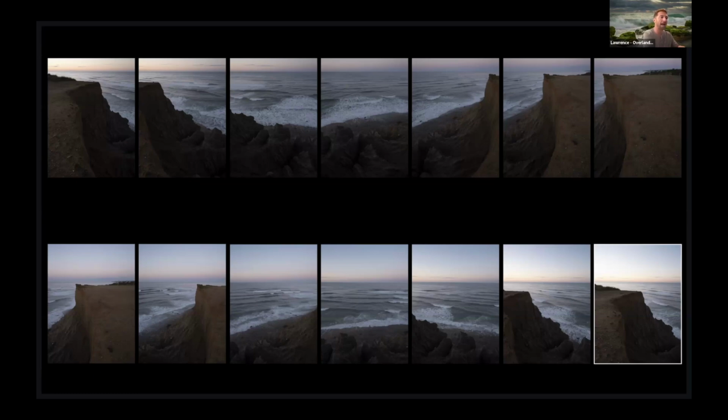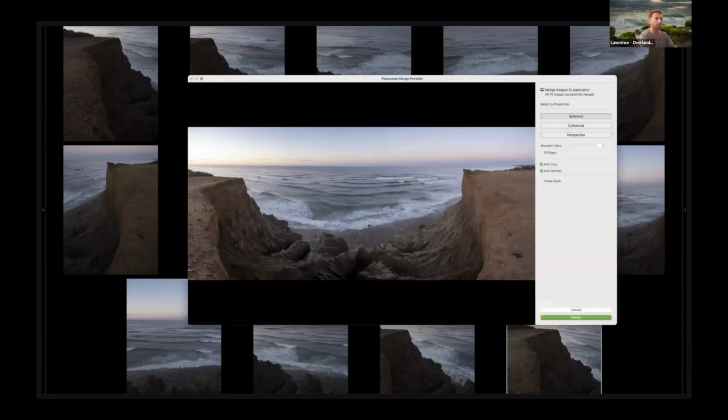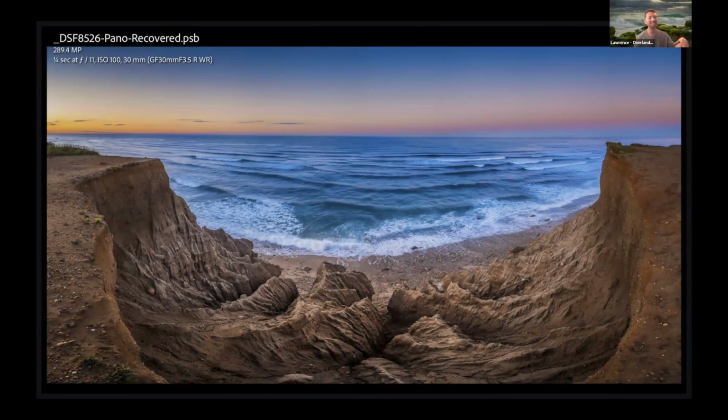And just like in the last image that I showed you in HDR, the way you process it is in Lightroom. You're able to select all the images, right click on them, that menu pops up. You go to photo merge, just slide over to panorama, and then Lightroom does its magic. And look at that. It put 2 rows together on its own. And then you get to choose if you like spherical, cylindrical, perspective, and then it has a bunch of other options, but it's that easy. And then sliders left and right and a little bit of adjustments, and this is what I got.